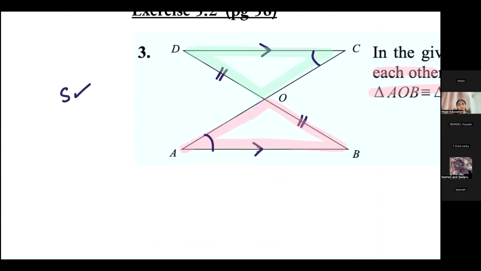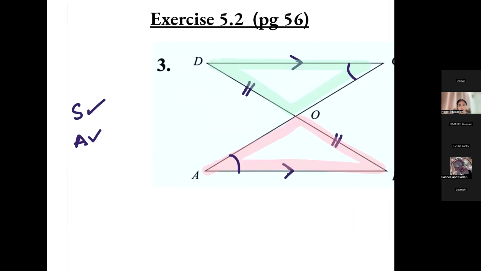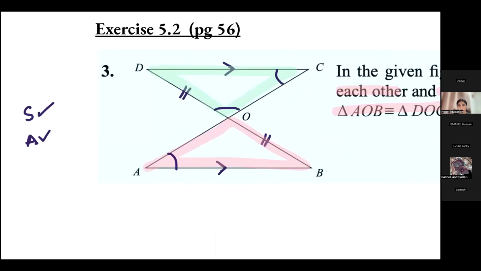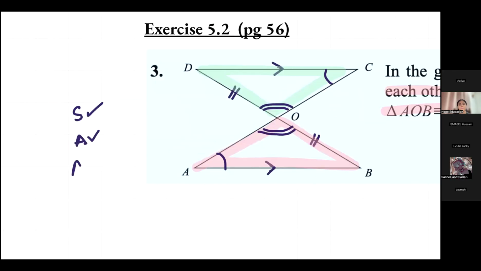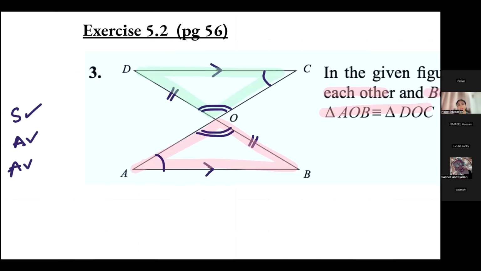And then AOB equals DOC, vertically opposite angles. Yes, correct. So this angle, which I'm showing with double lines, is equal to this angle. Okay, good. Anything else? Now we have plenty. CDO equals OBA. Yeah, correct. Even this angle, which I'm showing using triple lines, is equal to this angle. Again, alternate angles, the Z shape. Sorry, my Z shape is very bad.